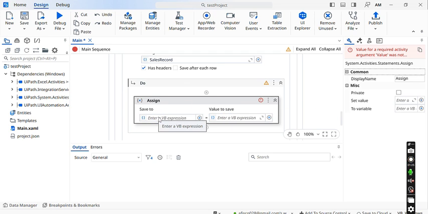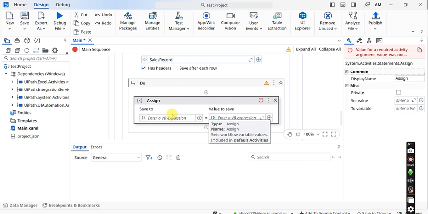Now this assign value has two properties. The first property is telling us where we want to save to, and the value to save. Now we want to save to total, a column named total, and we want the value of this column named total to be column quantity times column price.